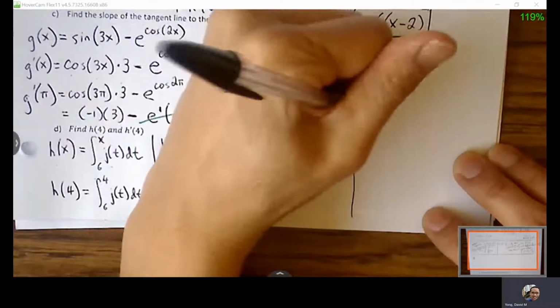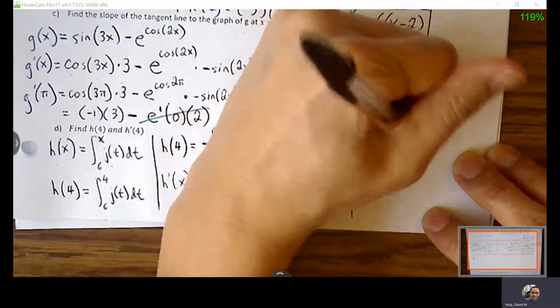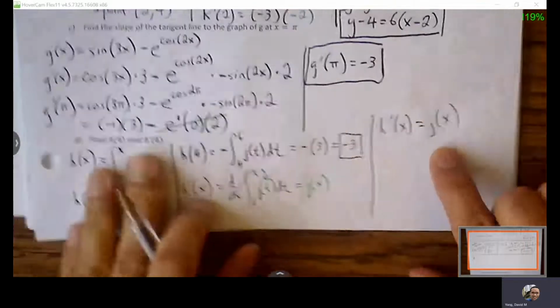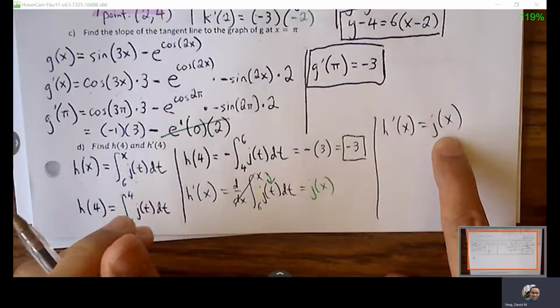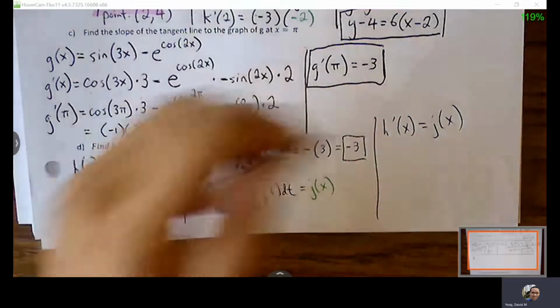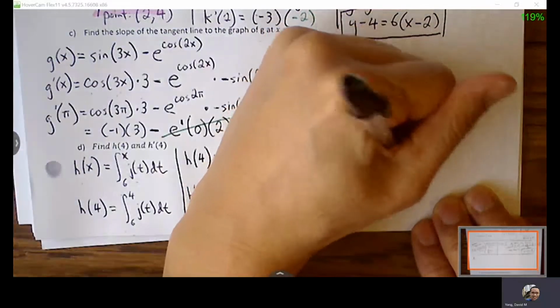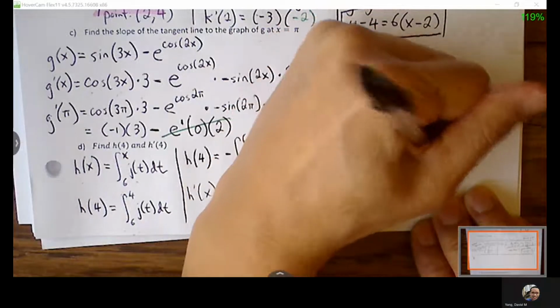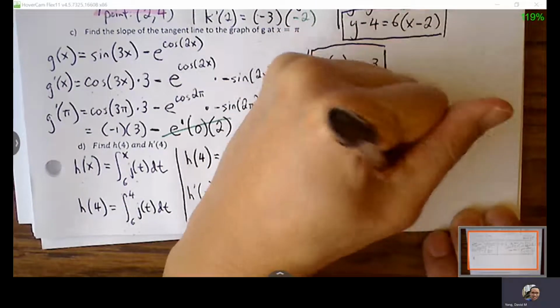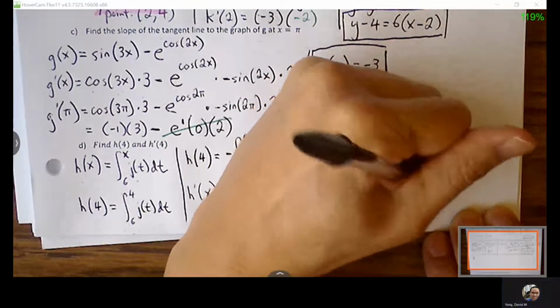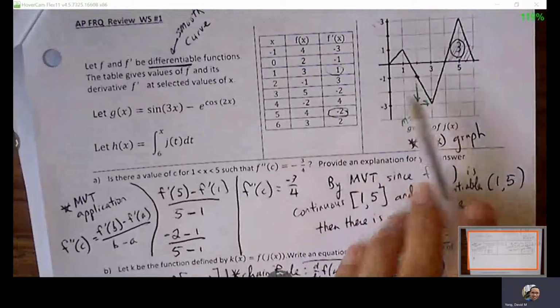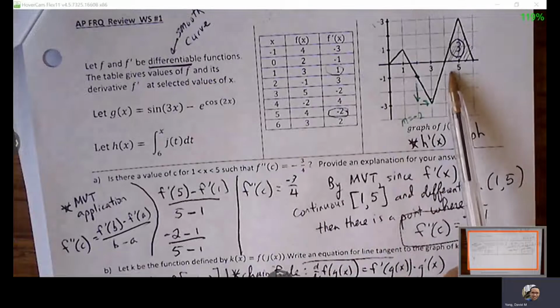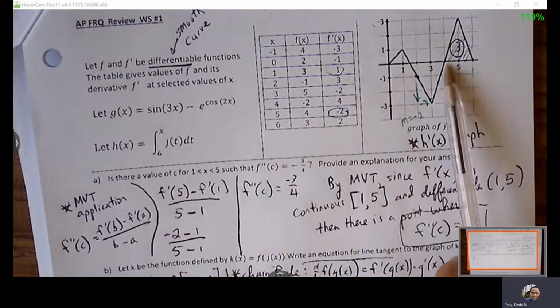So we know h prime is defined as just j of x, and that's actually easy because that just means I just need to pull the ordered pair from the graph. Okay, and what's j of 4? 0. Yeah, j of 4 is just the ordered pair on my j graph.